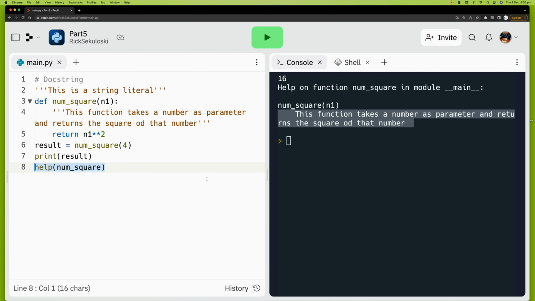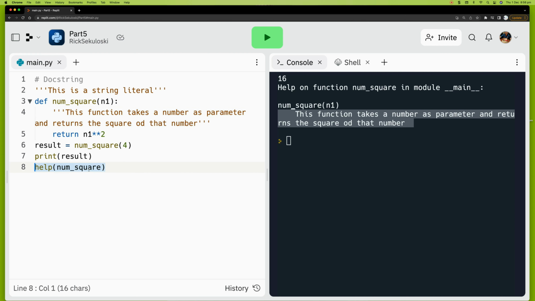How simple is that? Now, there's another way, and this one is not working currently. If you hover on this function with your mouse, it should pop up a window saying this function is doing this and that. So there's another way to find the docstring.